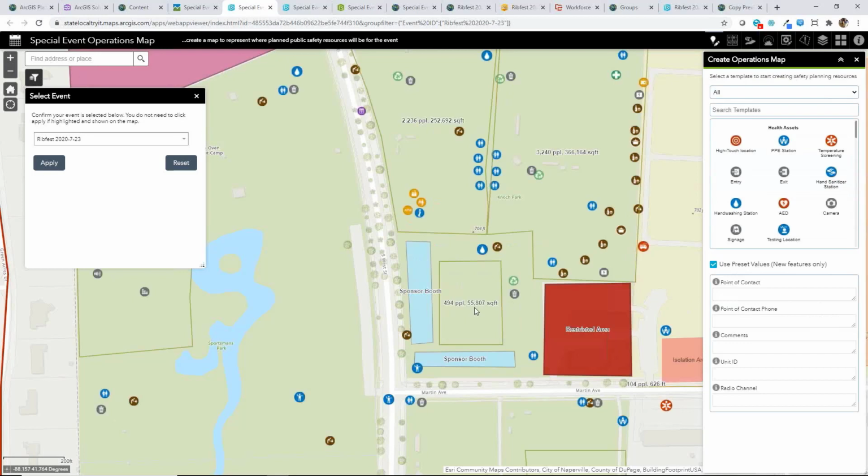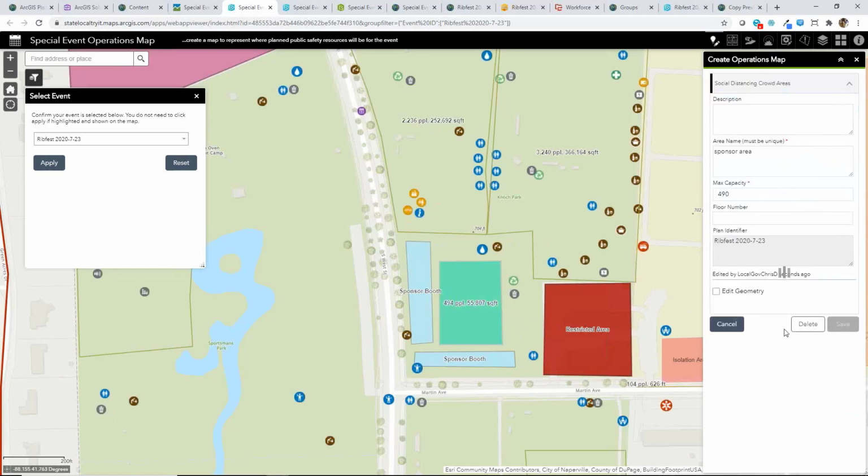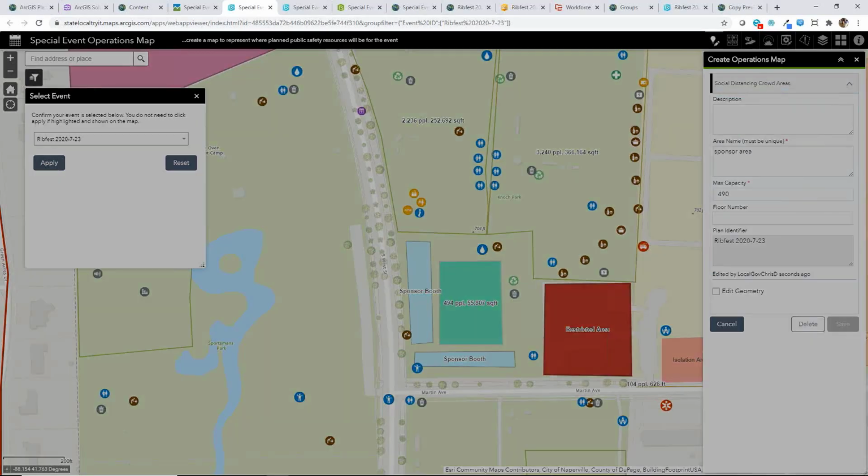And then, as you'll see later on in the rest of the solution, I can use that information, this polygon area and the maximum capacity that I've defined for it, and track it using a mobile app to be able to count the number of people that are going in and out of that location and relative to its maximum capacity. So I'm going to delete this now because I don't need this one.